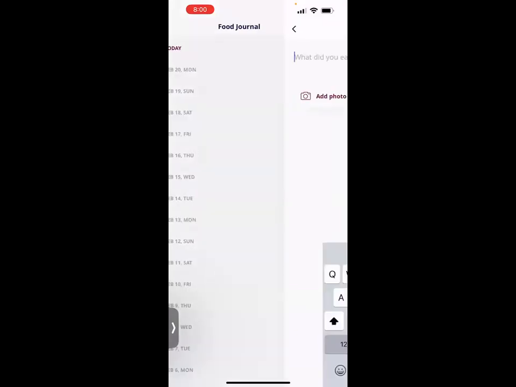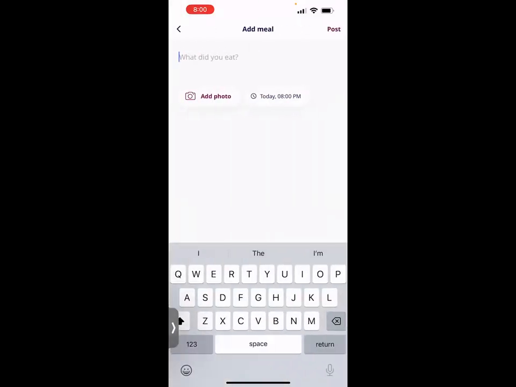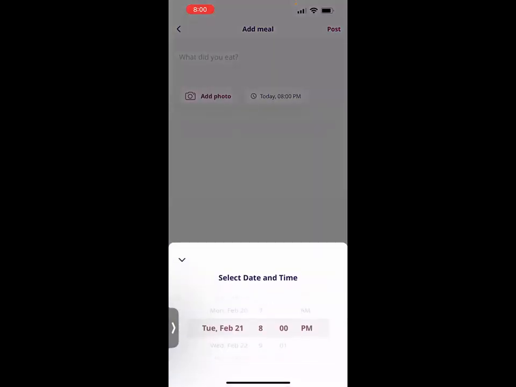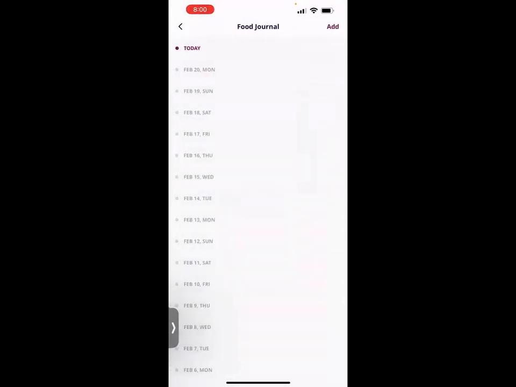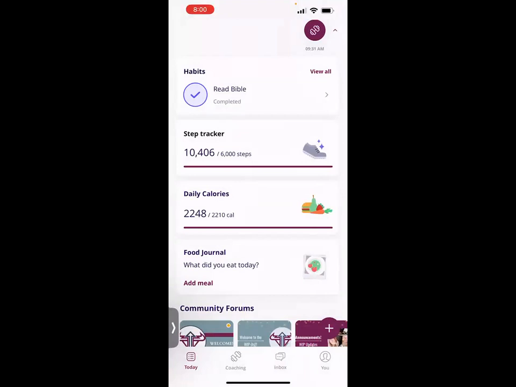All you have to do is hit add, and then you can put in the details of what you ate, and then it'll timestamp it. You could change the time if you wanted to, but it'll timestamp live whenever you're posting it. Obviously, it's nice to have the timestamp just because we like to see how consistent you are with eating throughout the day. And you have the option to do just a photo or just the description. Either one works. So we've definitely got 3 different ways to track our food: Chronometer, MyFitnessPal, or the food journal within the Everfit app.